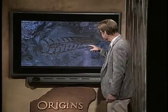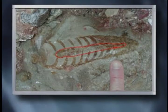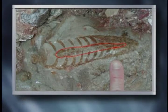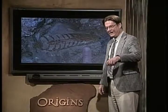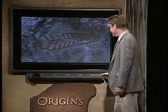Then you can see the pressurized chambers around it, and that tube went down through the tip end of the shell, and they pressurized the thing. So it's like a submarine. It can adjust its density and buoyancy. Wow, so it can go up and down that way. Going up and down when it was swimming. So it's a swimming animal.